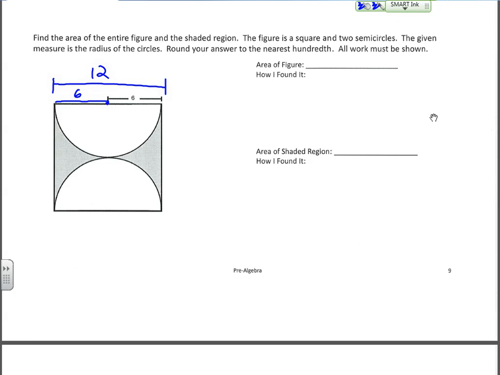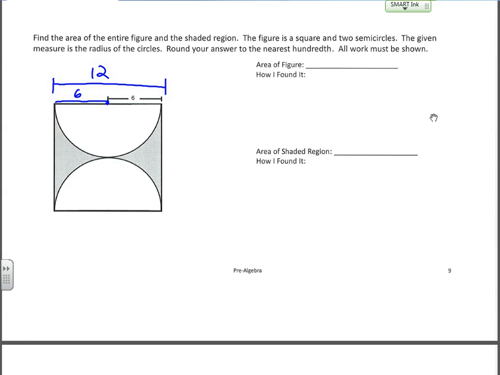So the area of the overall figure, which is the area of the square, we found that fairly easily. To find the shaded region, though, we again find ourselves in a situation where we're going to have to take the area of the whole and subtract the unshaded region, because there's really not a handy formula to find a shape like this and like this, right? So instead of finding the shaded area directly, let's subtract what we don't want, that white section, and we'll be left with what we do want, which is the shaded section.